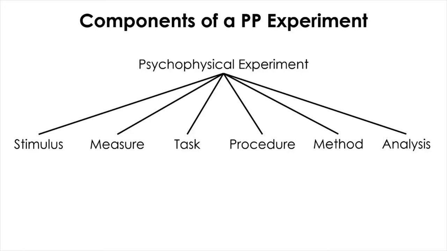In the following slides, we will take a look at some of the most rudimentary psychophysical experiments to have an overview of how a psychophysical experiment is run. But even for the simplest psychophysical experiment, it can be quite complex to understand. So we will dissect the structure of a psychophysical experiment into multiple components, starting from the type of stimulus used in a typical psychophysical experiment.